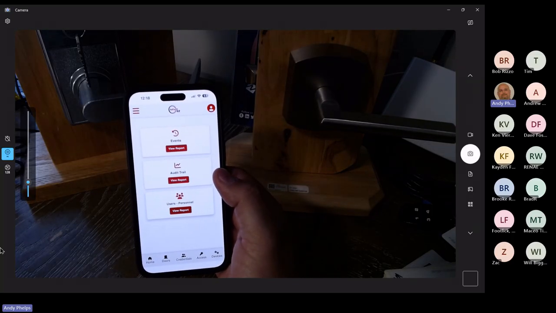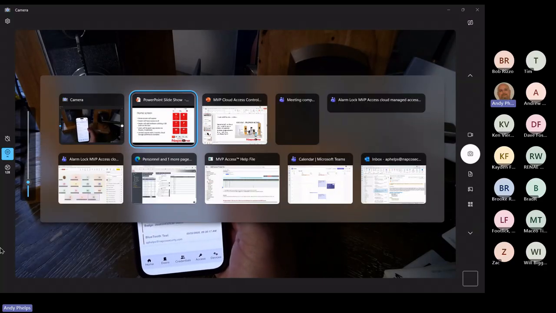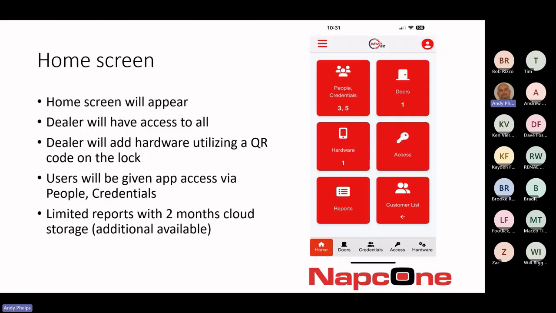But that's it. That's all there is for MVP access. So just as a recap on this, MVP access is your enterprise level, full blown CA4K with everything capable.